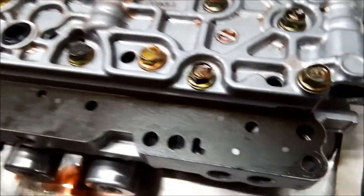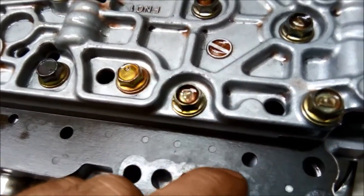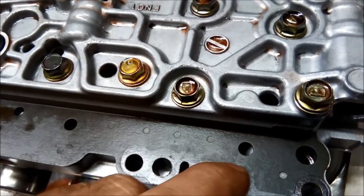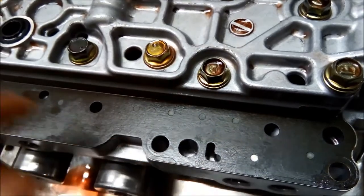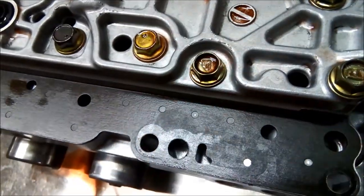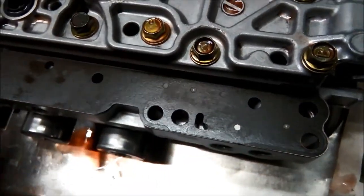Now what appears to be happening is that just here, you can see the pressure mark on that gasket, and right along here, there's quite a bit that's not pressing there. So I'm suspecting that we've got a pressure leak there. So when you're getting the apply out of this port here, it's not actually applying, or it's leaking away past that gasket. So I don't know if you can see that on the camera, just trying to get the light right.